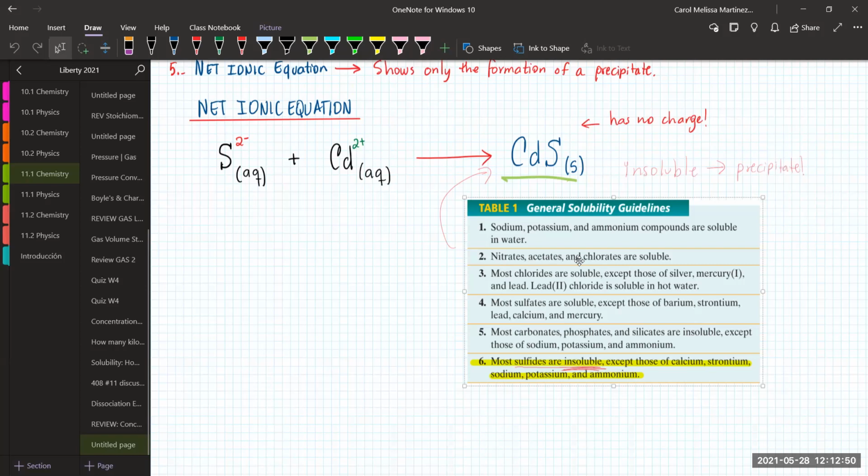So you see how everything that I teach you is so related. You need to be using everything for these topics. You're going to be using the table of the charges, the one of the polyatomic ions, and this one, the one of solubility, and also doing all the procedures that I taught you before, like dissociation, but now for every compound that is aqueous. Dissociation only occurs in aqueous substances, aqueous ionic substances.